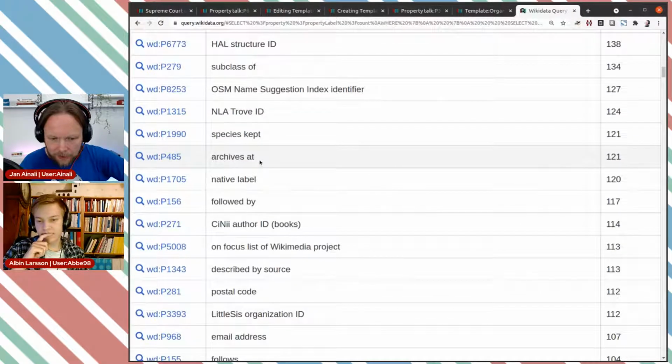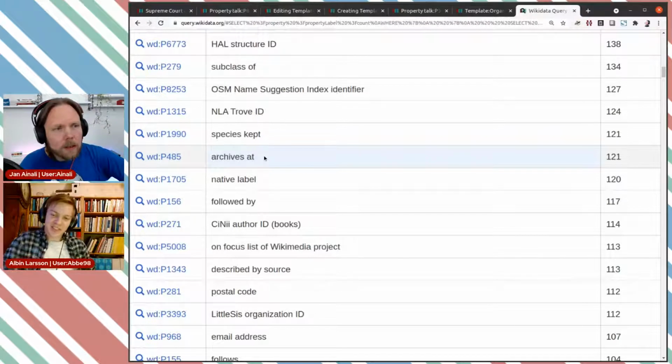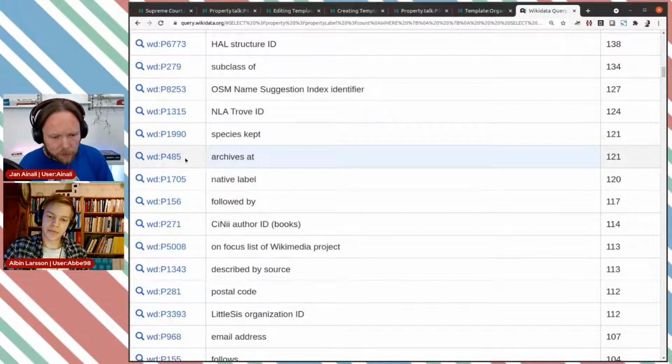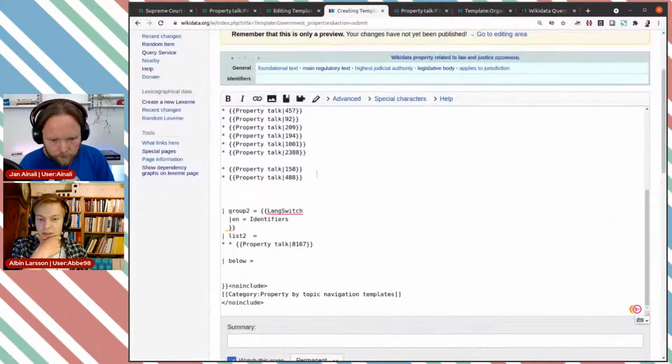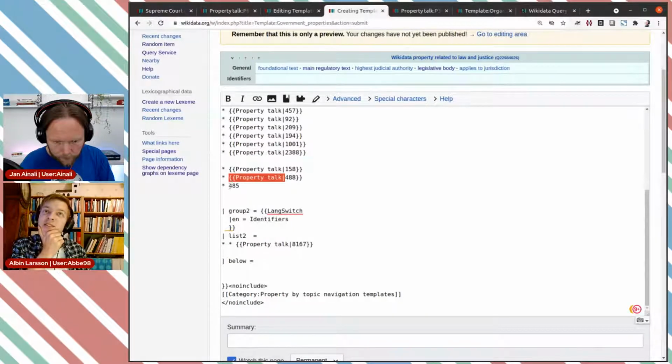Archives at. Oh, that's an interesting one. It would be super easy for Swedish. Yes, actually. And I think many government agencies are mandated by law to keep archives. Yeah, so I think that this one makes sense. In Sweden, everyone needs to send, but I think they actually need to send them to 2 other government agencies.